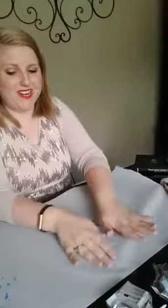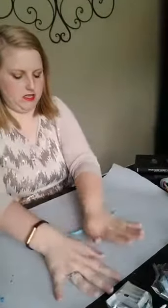Okay, so snake it, snake it, snake it, snake it. You want this to be really thin. Really thin. This is such a pretty blue, guys. I'm in love with it.